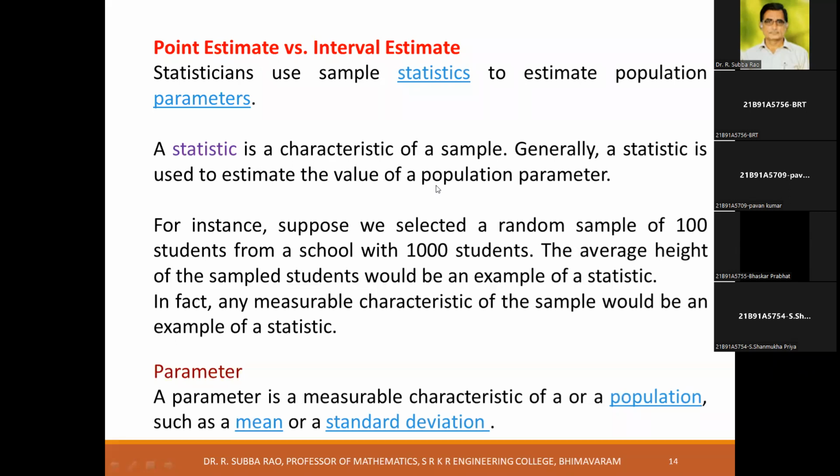What do you mean by statistical constants? The statistical constants are nothing but the measures of central tendency and measures of dispersion. You know the different measures of central tendency: mean, median, mode, geometric mean, harmonic mean. Similarly, the measures of dispersion are range, quartile deviation, mean deviation, and standard deviation. So if you are calculating these measures for a population, you can call it a parameter.